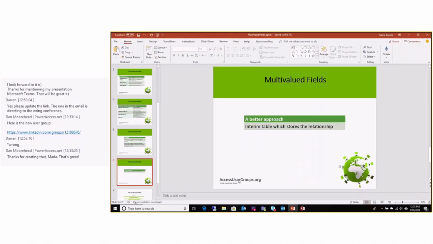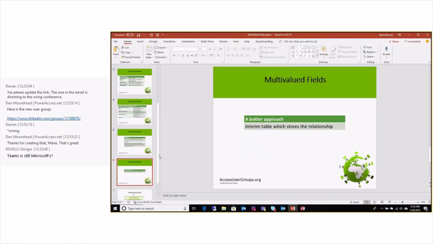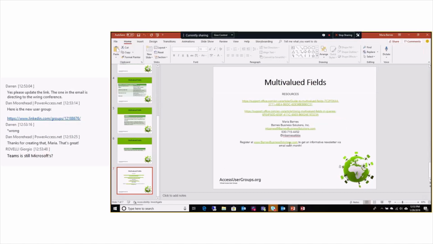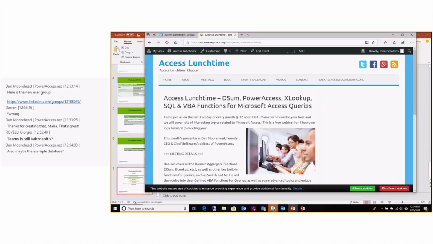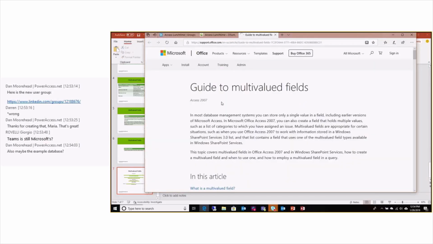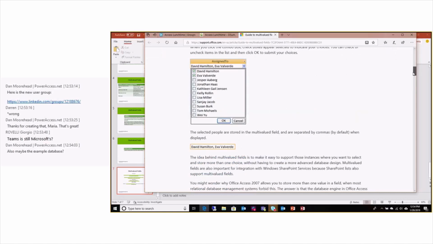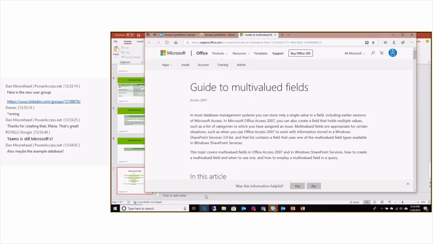Oh, I guess one more thing. I had a couple more links on one last slide here that might get you started. I will publish the slide decks to the blog post, but there are two references that will help you out with multi-valued fields. See if I can click on those and show those. This one is a general guide to them, and it's quite lengthy. It's got a lot of different pieces to it.